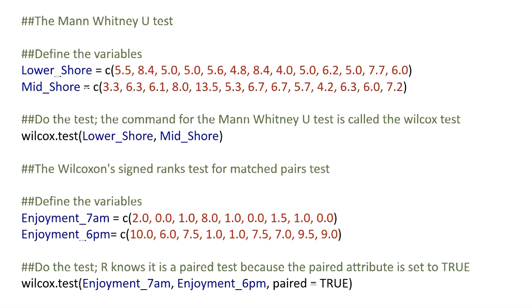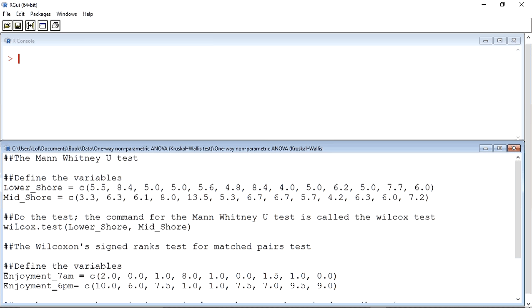There are several ways to load data into R. See my screencast Introduction to R for more details. Looking at the first variable, you can see that we have used the C operator to load the data into R. So, let's run the test. We'll start with the Mann-Whitney U test. I'm going to track over to the first line and click to get my cursor at the beginning. You can now run the script line by line by pressing Ctrl R if you are using a Windows or Linux computer, or Command Option R if you are using a Mac. As I press Ctrl R, you can see the line that's been run appears in the console window.